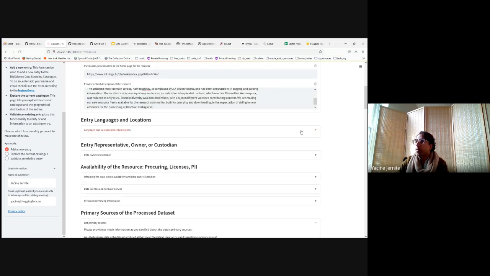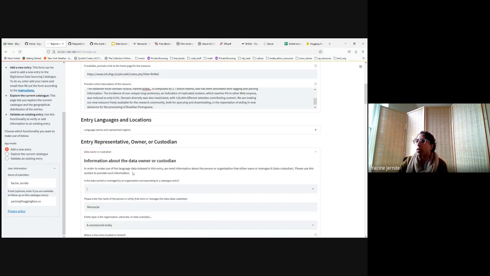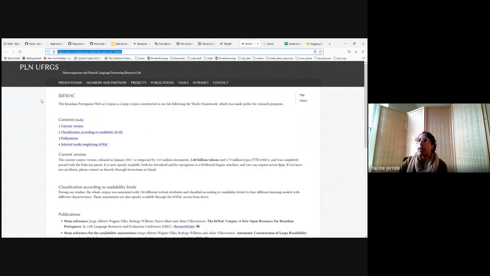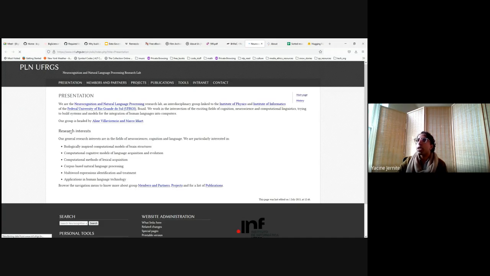Cool. So entry representative, owner, or custodian. So same, we don't have the custodian so far, but this is currently managed by a university, which is the Neurocognition and Natural Language Processing Research Lab at, which university is that?